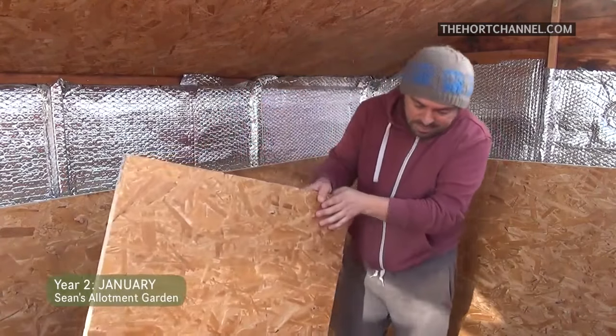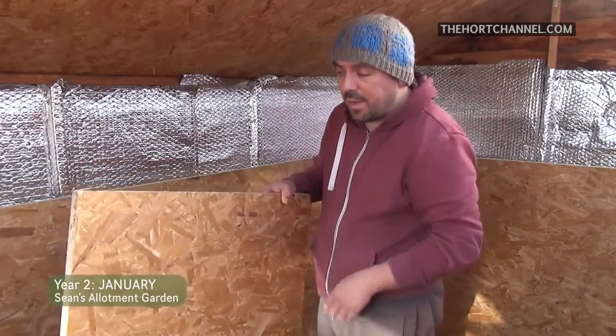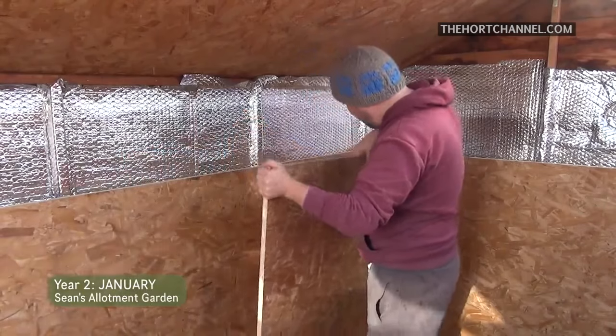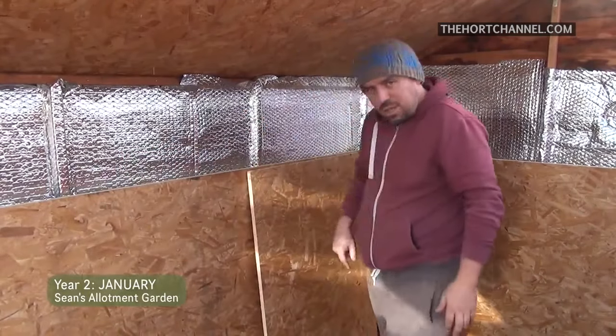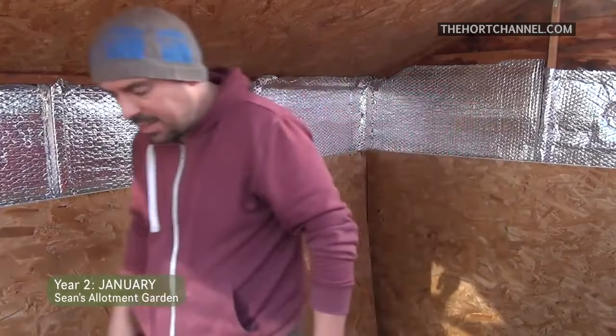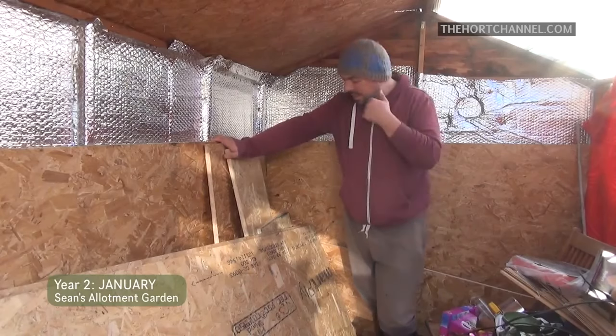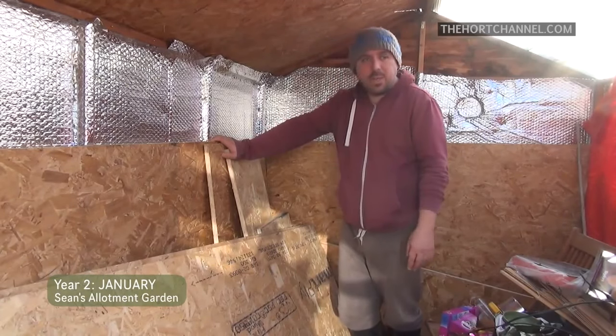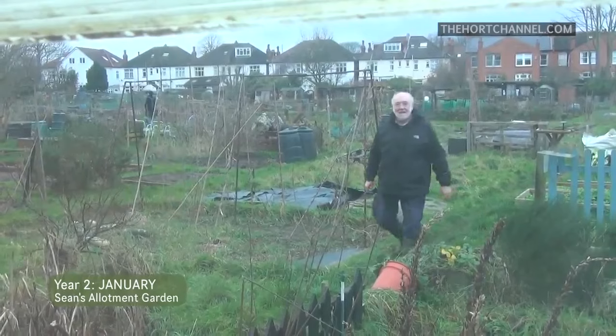But the timber place that I go to is quite good because they send you the offcuts, because at the end of the day you've paid for them. But the thing is, I have to work out what's an offcut and what isn't. I think that's one. It's a nice tidy size, that one. There's one or two pieces I thought I may still need to get, but because I've got so many offcuts, I'm maybe okay.